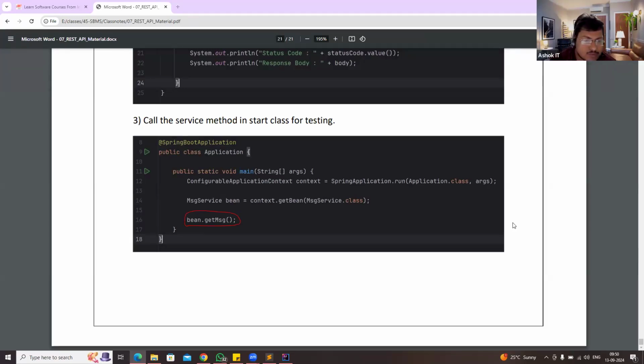Guys, come on. If the Swagger is not available, then what is the problem? We don't know the provider's manual document, the API. So we don't know how to access the provider. We don't know where the provider is. We don't know what methods are available in the provider. We don't know what the URL pattern is. We don't know what input we need to send to the provider, and what output we will receive from the provider.